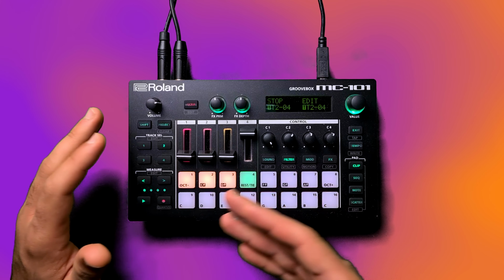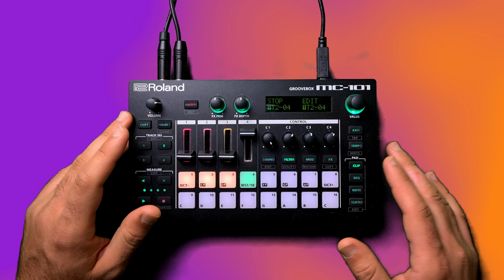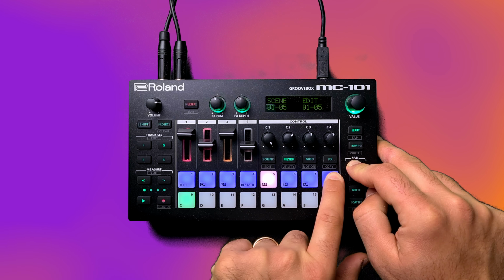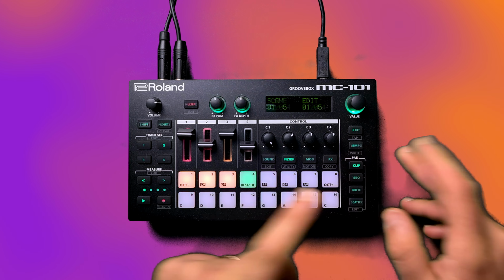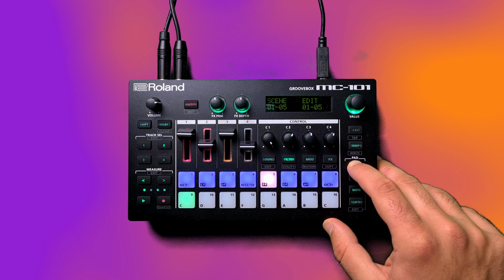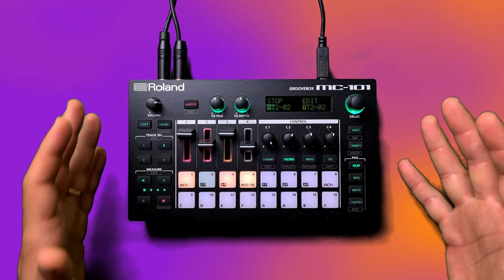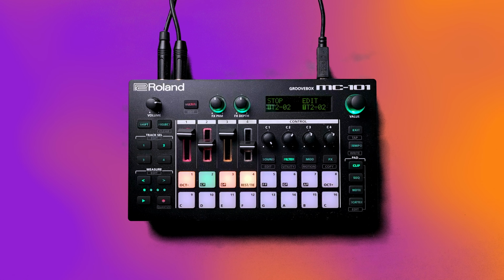On the MC-101 we can actually arrange all of those clips in scenes and build up a whole song. To do that, you just select the clips you want to play, press and hold clip, and press and hold the scene pad you want to write to. Then, to recall it, you hold clip and tap the scene that you want to play. Great, I think I'm done. Now let's have a little jam switching in between scenes and using the scatter feature as well to add a little spice.